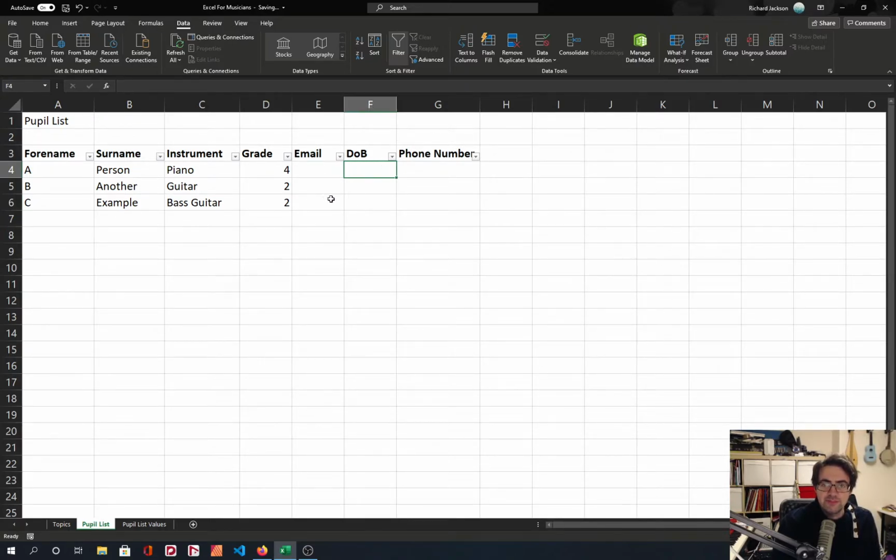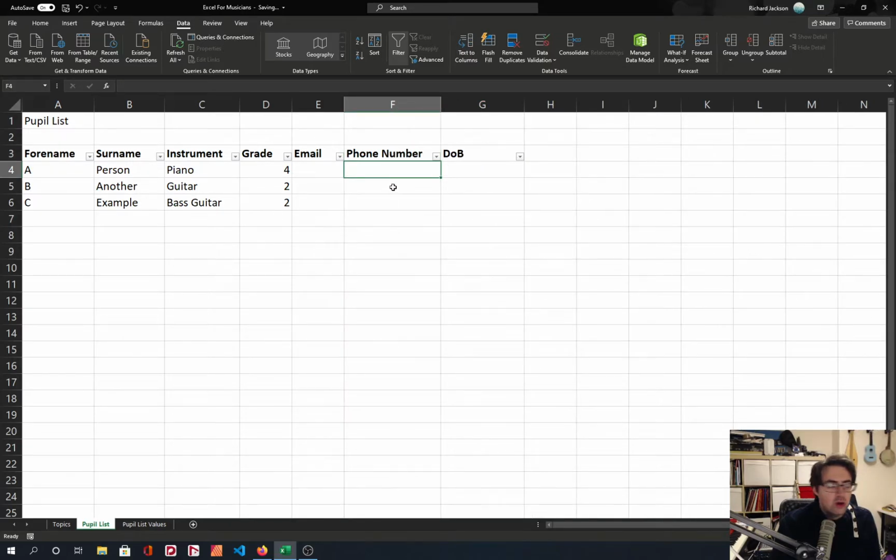We just type that. Date of birth. Okay, we're actually going to do phone number first, and then we'll do date of birth after that, for a relatively specific reason. One of the things that catches people out all the time with phone numbers is if you type, for example, a phone number, it will not have the 0 at the beginning of it.